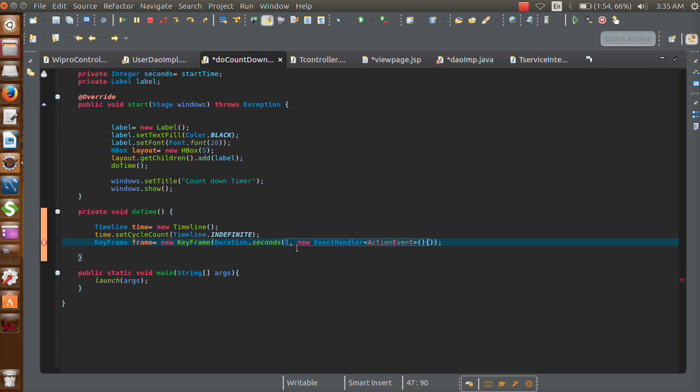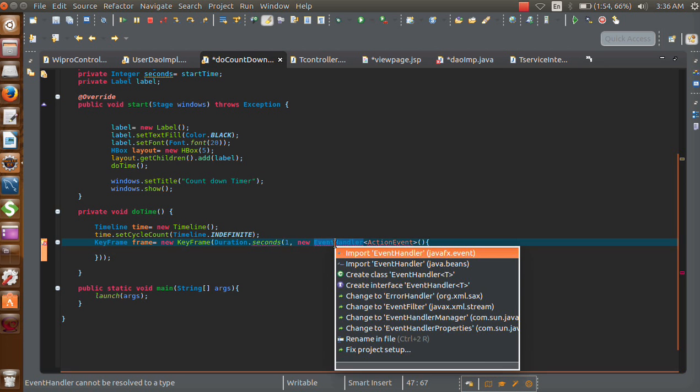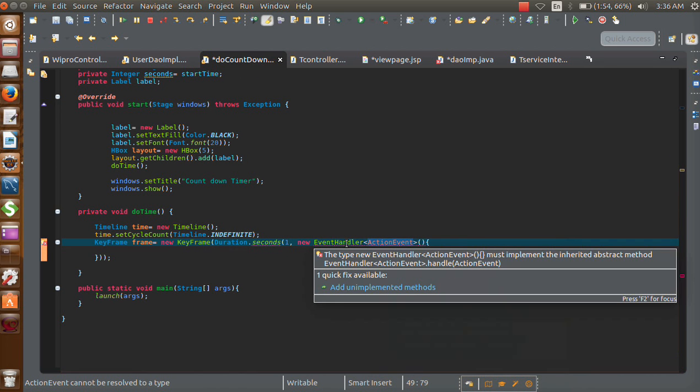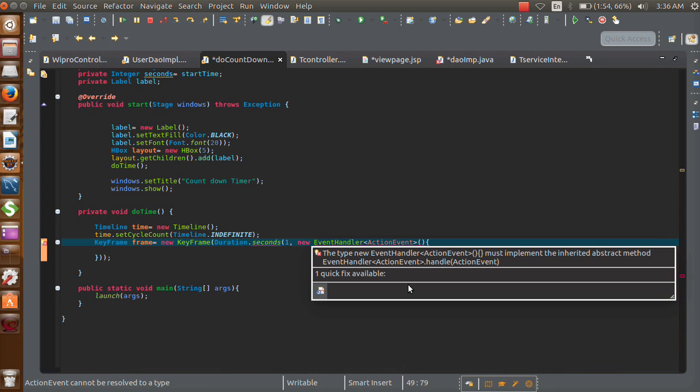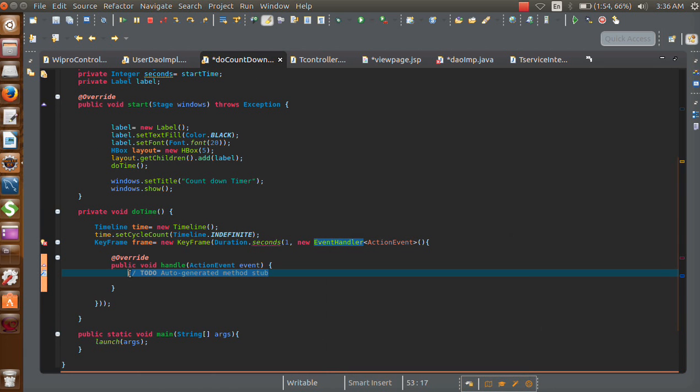Okay, it's event handler, action event. Okay, now the next thing is, this is how you do it. Okay, I'm not confusing myself. All right, perfect. Now let's import this JavaFX. And guys, always choose JavaFX. All right, okay, done. Now we need the implementation. Right. Okay, where is it? Yeah, you get it.